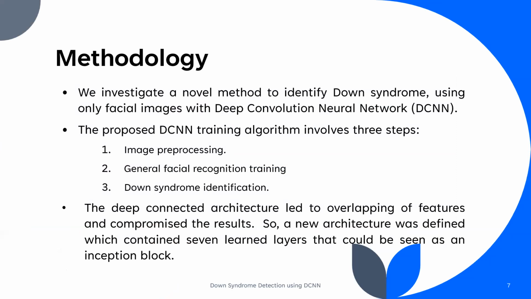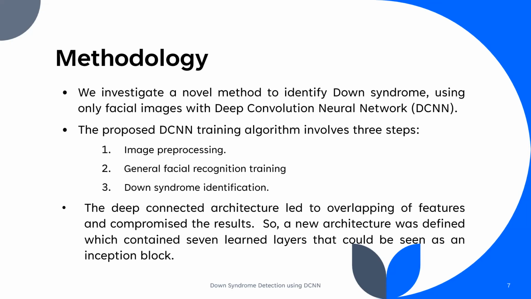We moved on to the next part, which is the convolutional neural network. In this, transfer learning models, in which the methods are already employed and we just have to set our input to them, such as VGG16, MobileNet, and ResNet50, were included. But all these are very densely connected networks, which led to overlapping of the features and thus compromised the results and decreased our accuracy. We then decided that we would build our own new architecture.